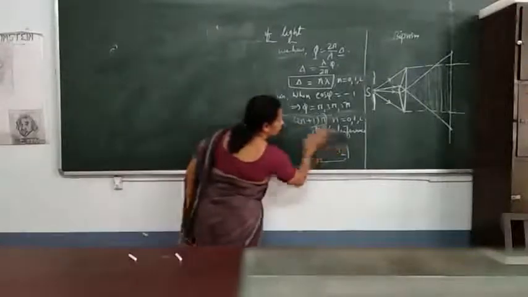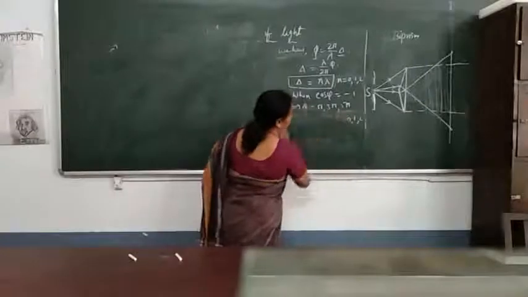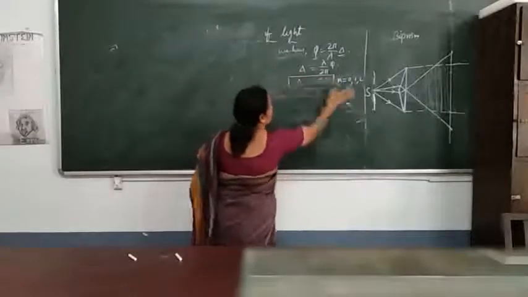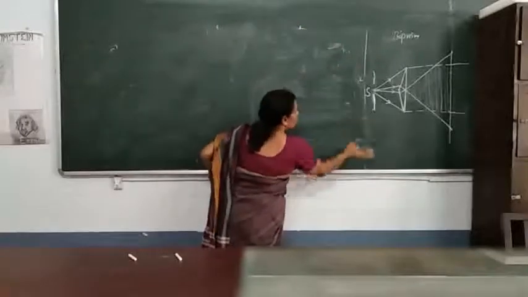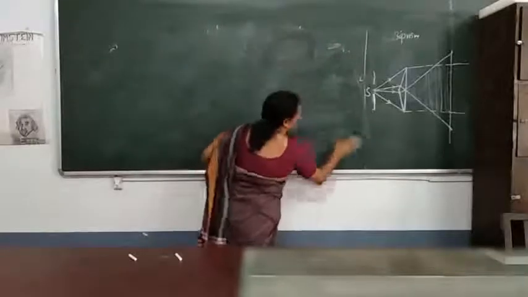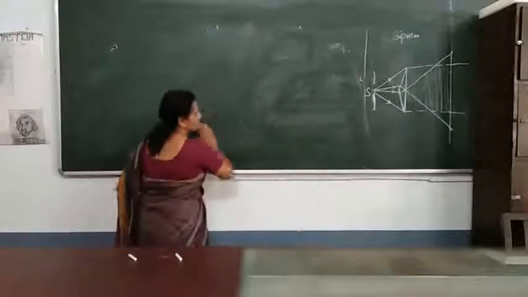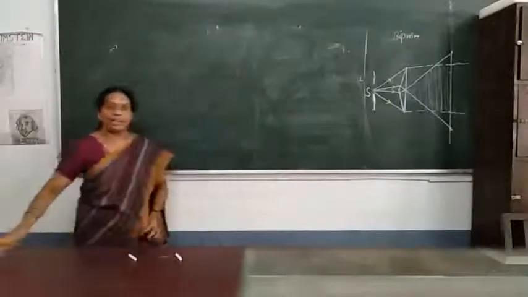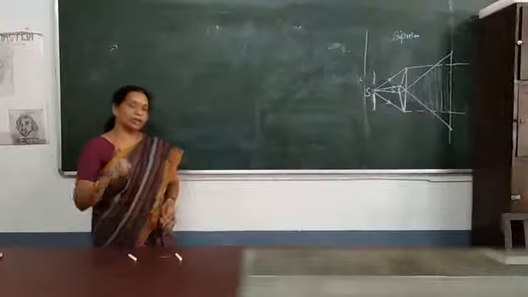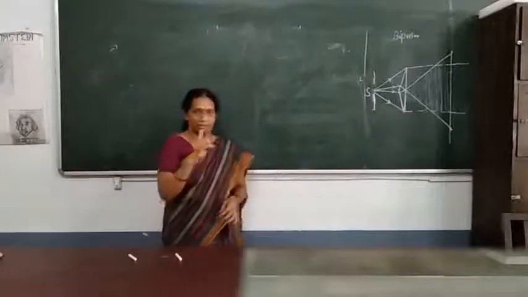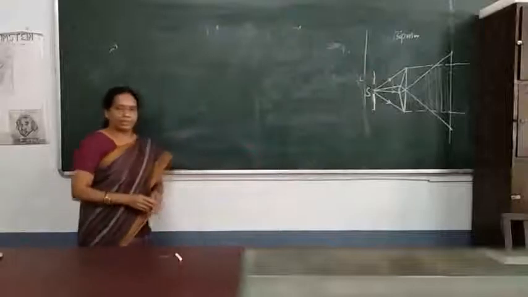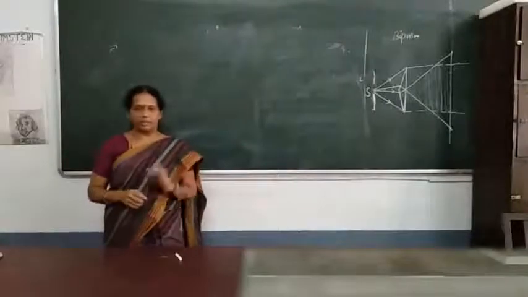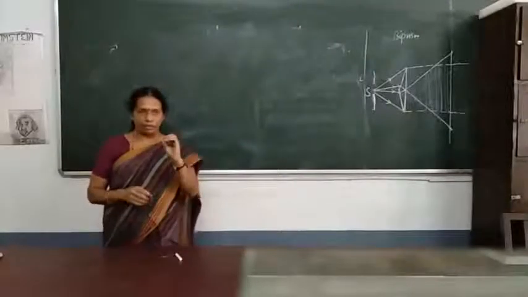double slit experiment. The experimental setup consisted of a single source, a monochromatic source. You know what a monochromatic source is? A monochromatic source is one which sends out light waves of a single wavelength or single color. In that experiment, he used a single slit illuminated by a monochromatic source of light.